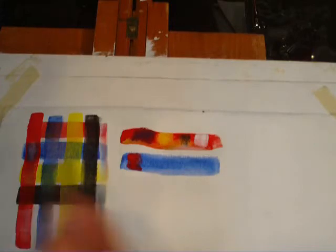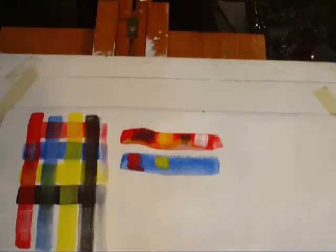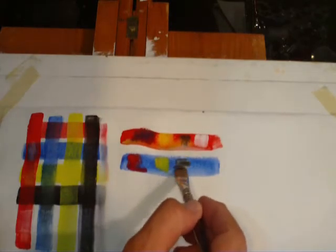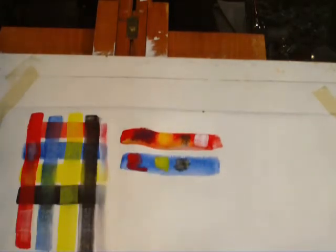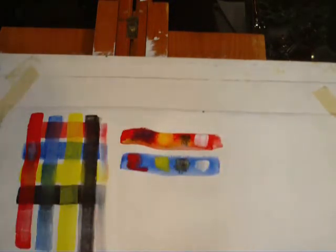And now we'll put our yellow in here. Let's move it away a little bit and see what happens. And then we're going to put our black in here, which is also transparent. And then we'll put a little bit of white. You know, they have tags and names for all these techniques and stuff. I don't use those. I just let it be what it's going to be.